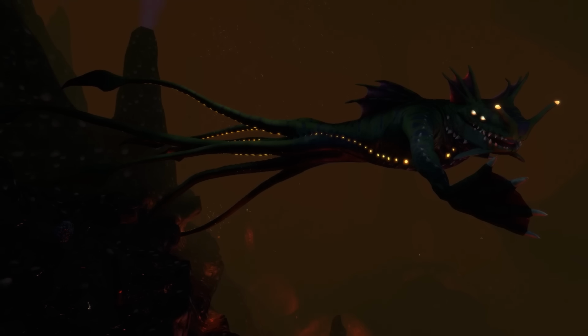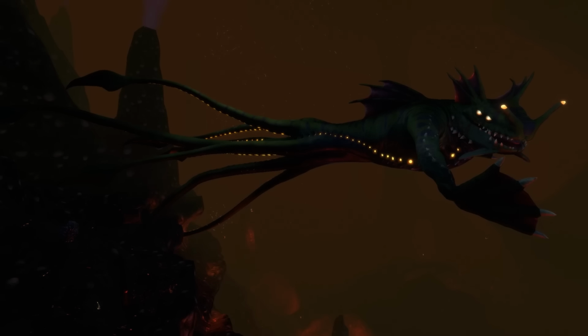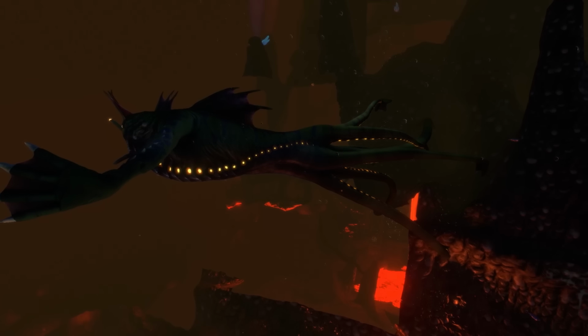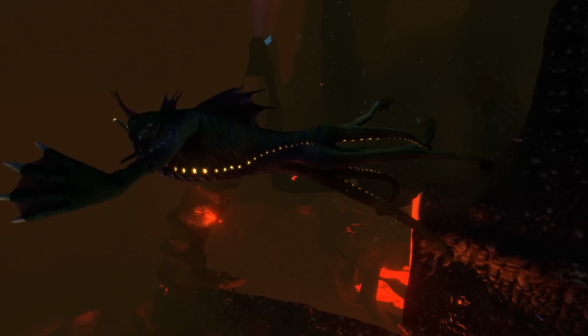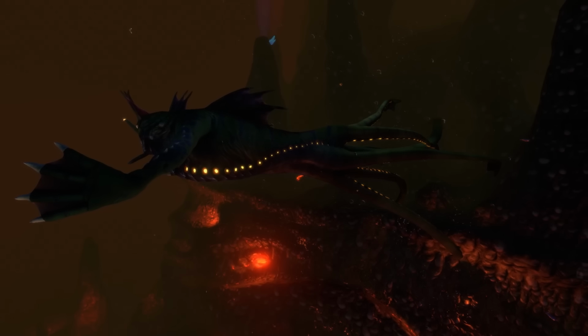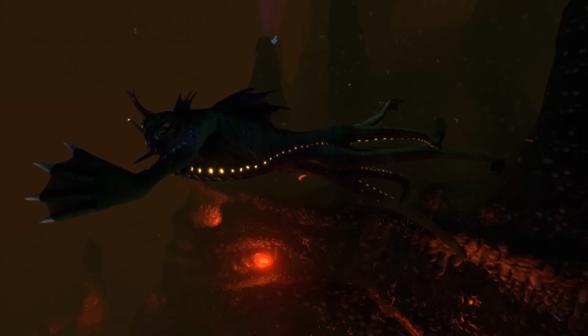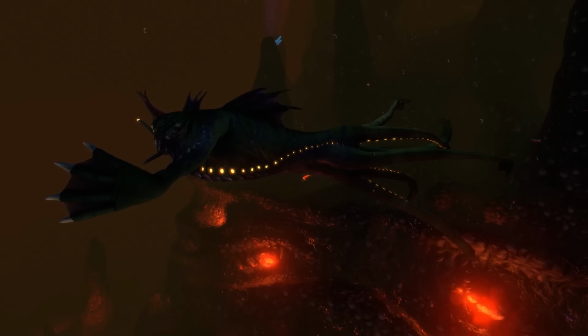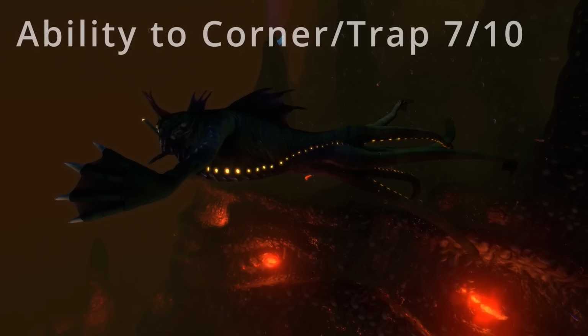Despite its size, the sea dragon is surprisingly effective here. The lava zones have limited exits, vertical movement is restricted, and escaping often means navigating tight tunnels while under fire. While it's not as precise as a Reaper, it can absolutely pin you into bad positions. This earns a 7 out of 10.